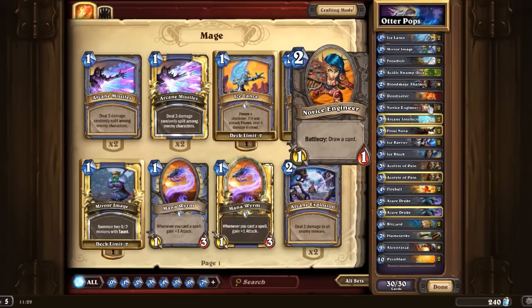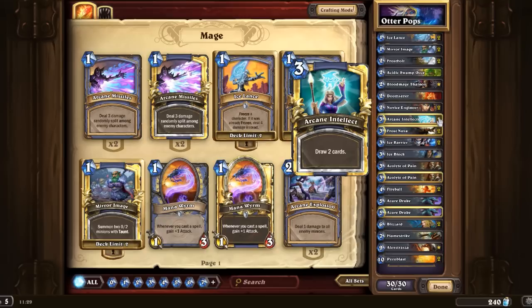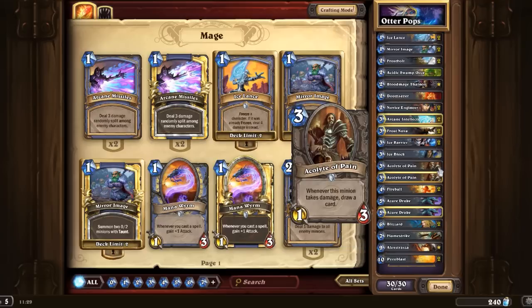We've got a couple of Novice Engineers for card draw. Obviously, Blood Mage Thalnos has the card draw in his Deathrattle. And we have 2 Arcane Intellect for card draw, and we also have 2 Azure Drakes for spell damage and card draw. So you should be okay for card draw. And if not, there's a couple of Acolytes of Pain as well. You shouldn't have any problems with card draw, unless you have a game like I did, where all of these cards are in the last 10 in your deck when you start playing. And the last 10 cards you pull are Acolytes of Pain, Azure Drakes, Novice Engineers, and you're like, brilliant. Death by fatigue then.